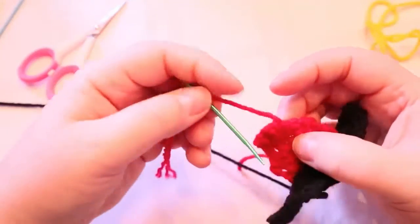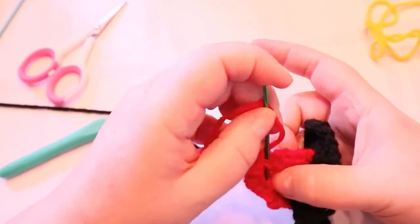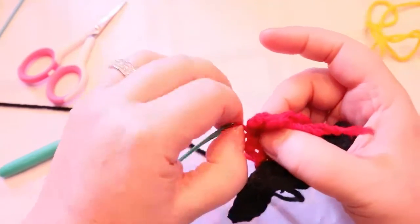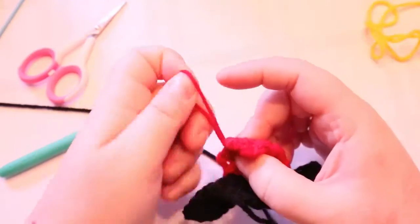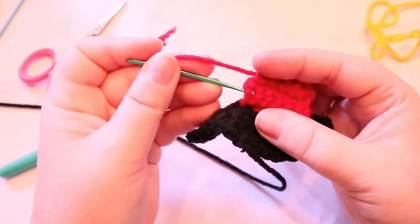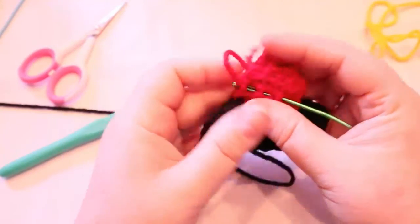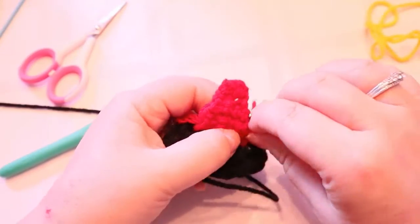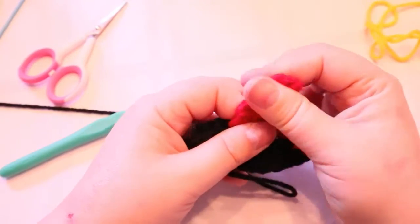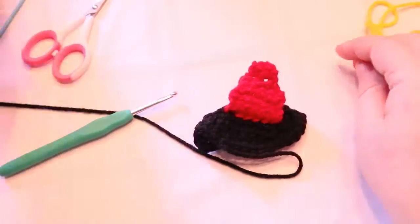So after you've come across and you've pulled it and you kind of want it where it is, then you can just kind of weave this back and forth. I like to just kind of hit every row because we couldn't go around the outside of it to shape it. So it just kind of gives you the opportunity to kind of pull it all together. And then you can finger block it or you can water block it. Either way will work.